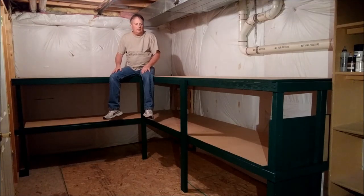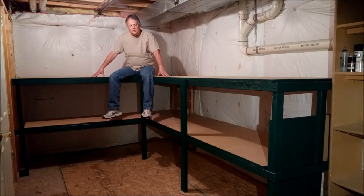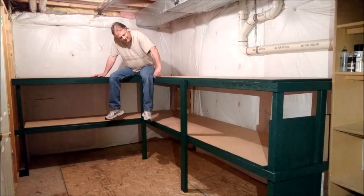The construction — I didn't use one-by-fours. Obviously I'm sitting on top of it so it's going to hold a lot of weight. It doesn't need to be this strong, but I'd rather do this than regret using smaller material. I built an entire layout out of one-by-fours in the past and while it was sturdy, it wasn't really as sturdy as I wanted it to be. This is all two-by-three construction.